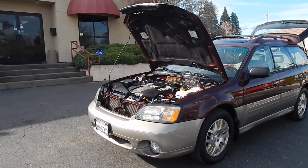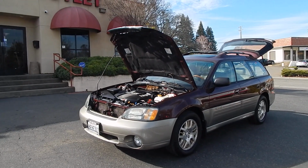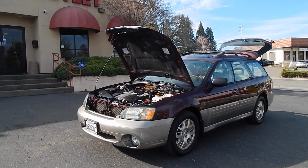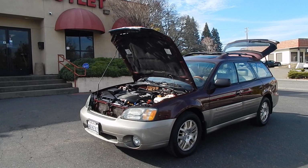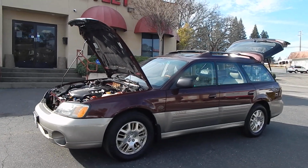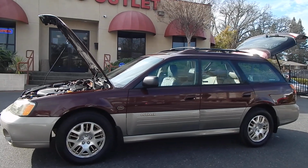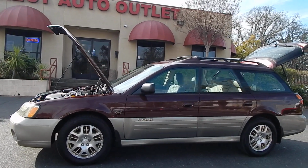It was not in a collision and not in an accident, but as you can imagine, the way insurance companies work is they deem the repair of the vehicle, whether it be body or paint work or a combination of both, when it exceeds 80% of the Blue Book value of the vehicle, which is not horribly impressive on these, they will deem the vehicle a salvage title.